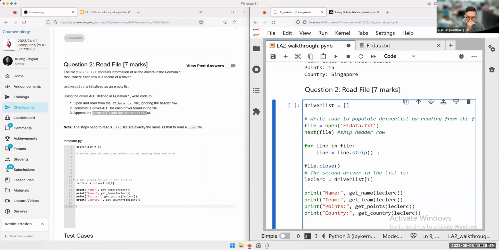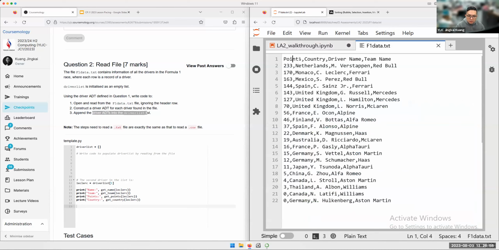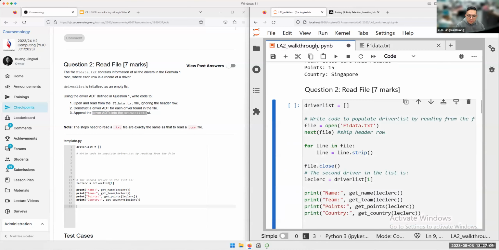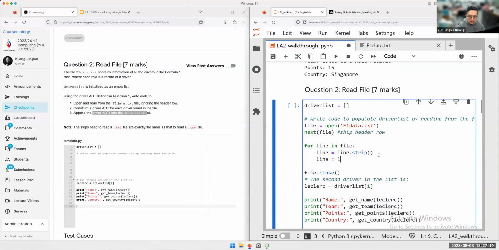Then now we will do line.split. Because we know that this data file has four items every row, we can start to branch it out first. If I do line equals line.split, I'll get a list, each line a list containing four items. But I'm going to go a little bit more advanced. Don't print anything for now.